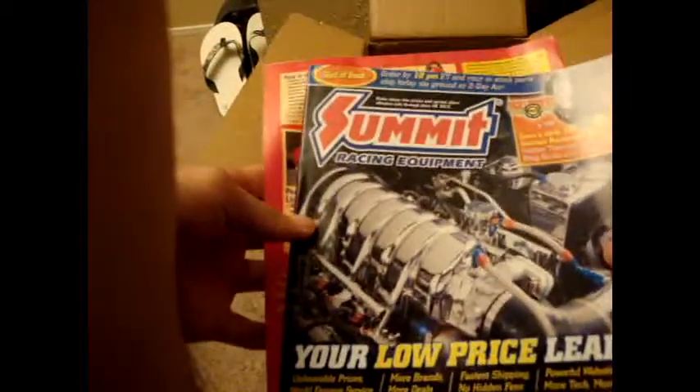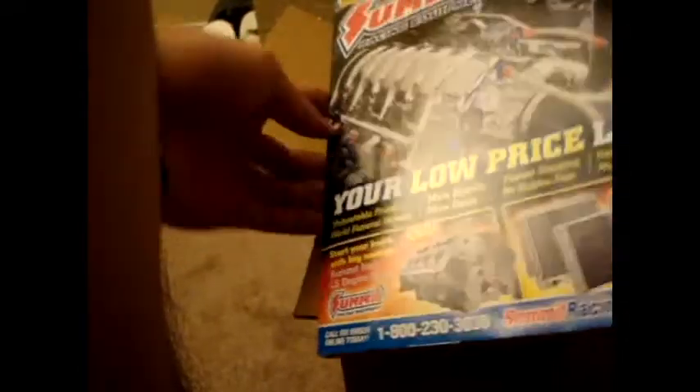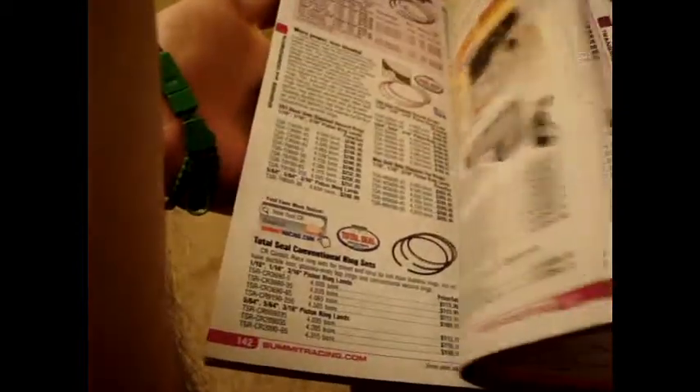Something about Mustang — looks like a brochure for something. And you guys really pack a lot of stuff in here. You've got a Summit magazine and everything. Holy hell. Wow, I am pretty surprised — I've never ordered from Summit before, but this is great. Look at all this stuff.